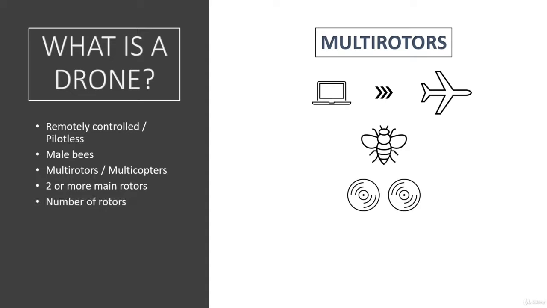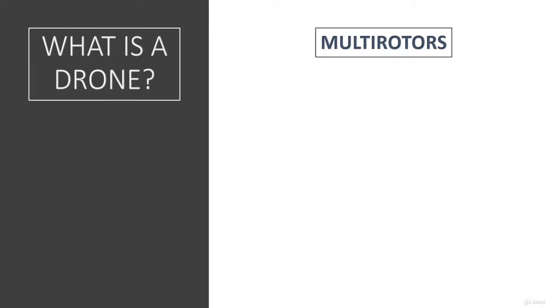And to distinguish between the various types of multirotor designs, we use the number of rotors they have as a guide. Moving forward, for the sake of keeping things simple, I will refer to multirotors as drones, and we'll use the term motors instead of rotors. So, let's have a look at how a drone works at the most basic level, and we'll use a quadcopter as an example. A quadcopter design has 4 motors.